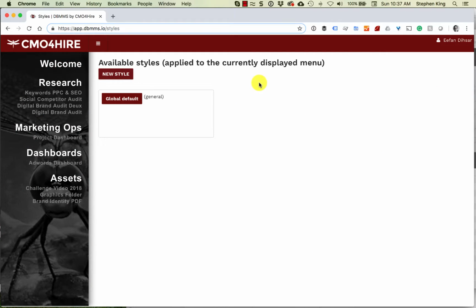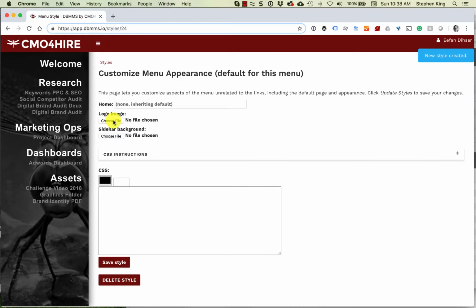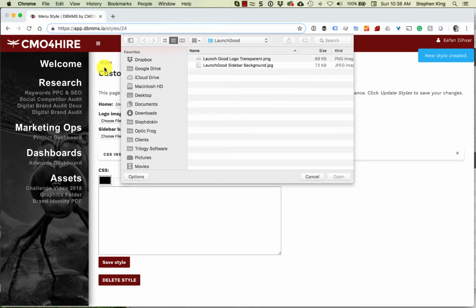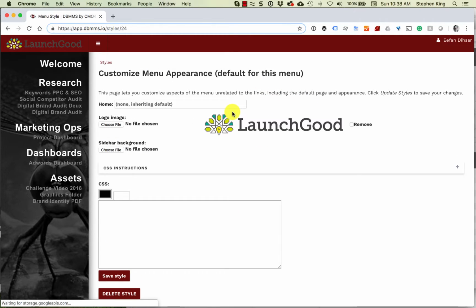By default, we have this red and black coloring background. I'll set a new style up, and then all accounts, when they're logging in, will view this personalization. I'll choose a logo. Now I really like this white logo on a darker brand color. In this case, the logo is a little darker, so we'll put it on a light background. We always want to make them transparent though, so the background shines through. So if I save that style, you can see the logo that drops in.